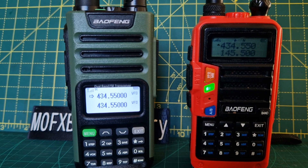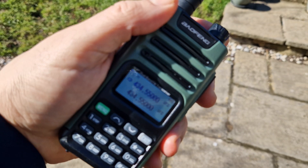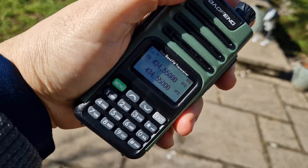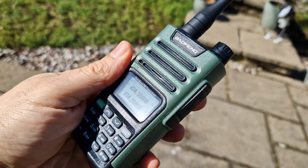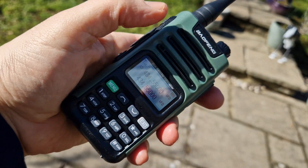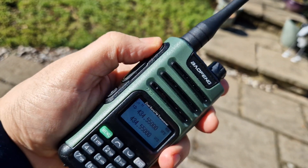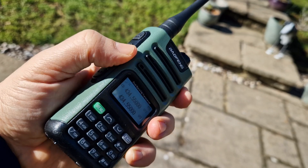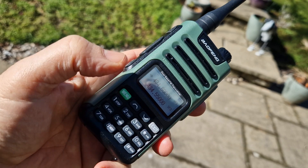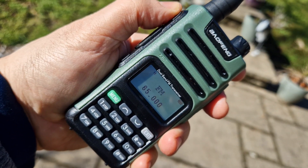I'll just quickly show you outside without that fluttery noise. So we're outside — we'll turn it up. The backlight is good, you can see the screen easily, you can hear it easily. It's definitely working. Let me go around to you David for your finals — trying to work out why I can't get the radio on. GW3 TV. Let's just go up the frequency with the up and down here if we want. Let's push the radio now.